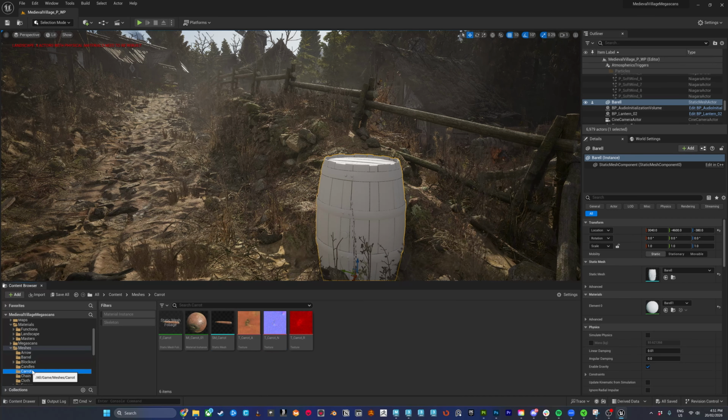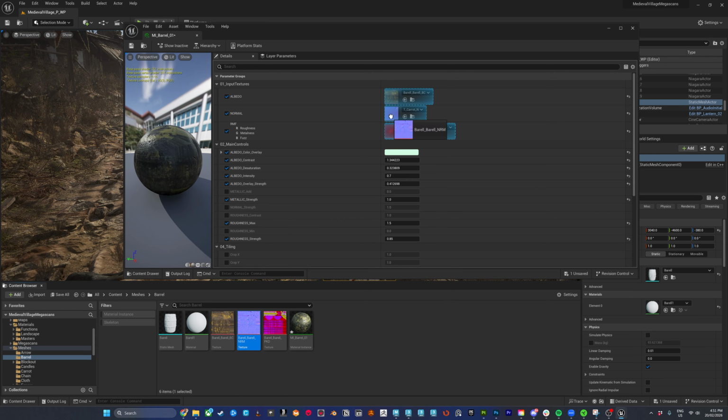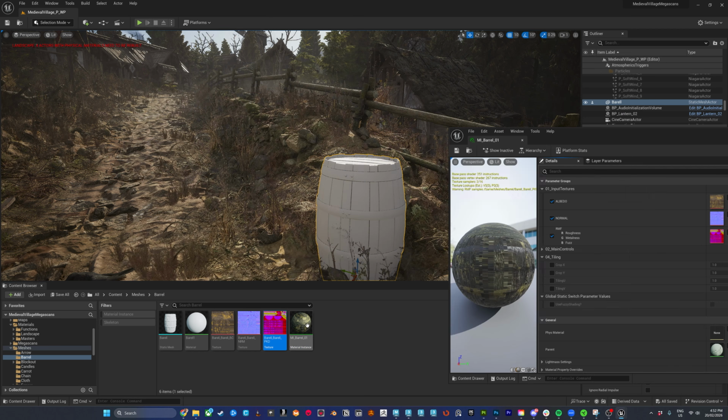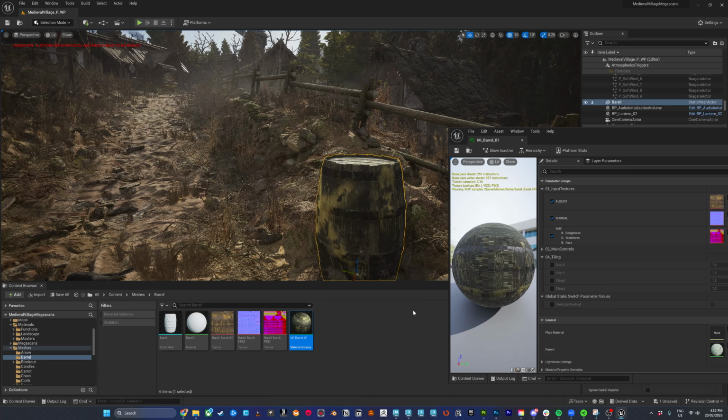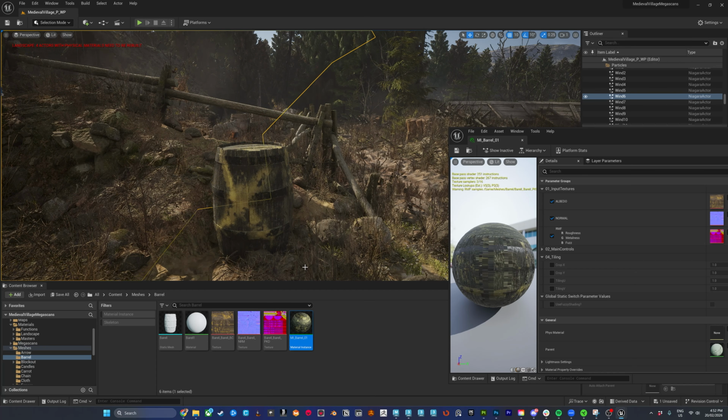I'm also going to pinch one of the material instances that came with this scene and copy it over to my barrel folder, because it already has all the texture inputs that I need. Then all you need to do is drag in your textures up to the nodes that are already created in the material instance, then drag the material instance onto your mesh, or if you wanted to do it the proper way, double click into the mesh and then go into the static mesh editor and drop it in there.